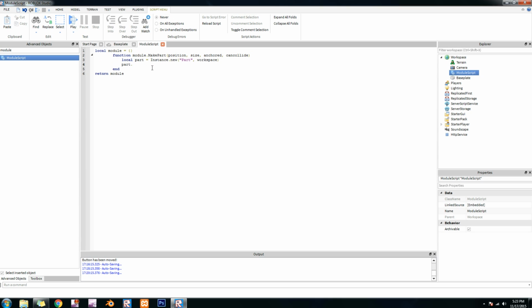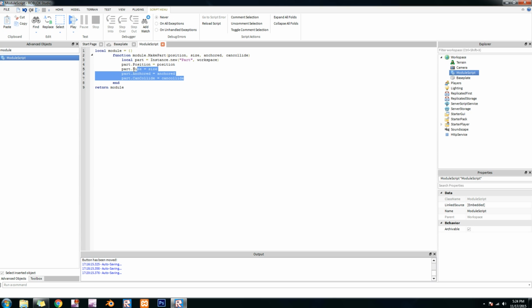So we're going to change the position: part.Position equals position, part.Size equals size, part.Anchored equals anchored, and then part.CanCollide equals canCollide.